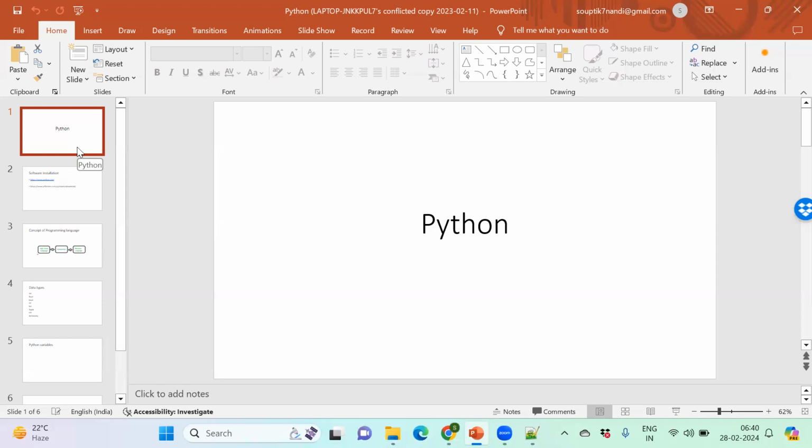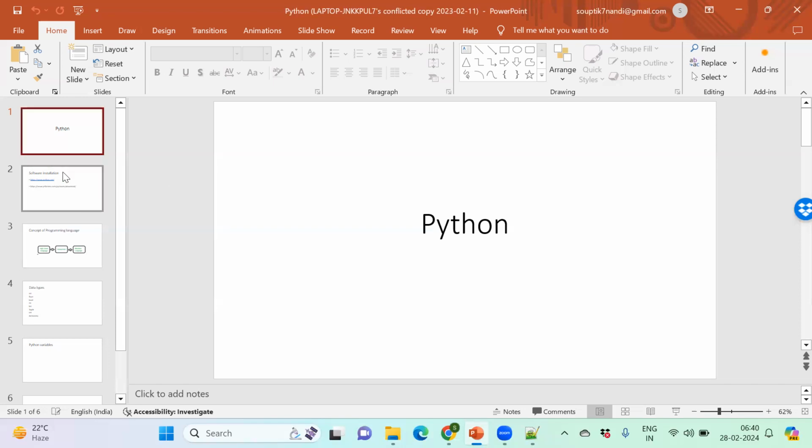Just like whatever we have done in SQL classes, we have done joins, group by, aggregations, and some sorting. So lots of data related stuff, we're going to do the same thing with Python itself. But the question is how we can convert a relational database into a Python data frame. Those things we'll gradually learn maybe from the third or fourth class onward. The first 2 or 3 days should be totally basics.